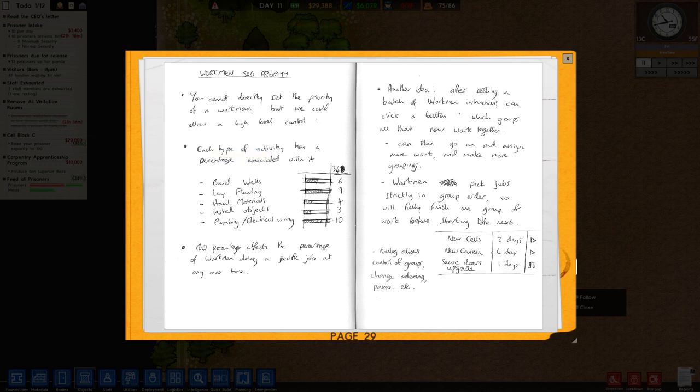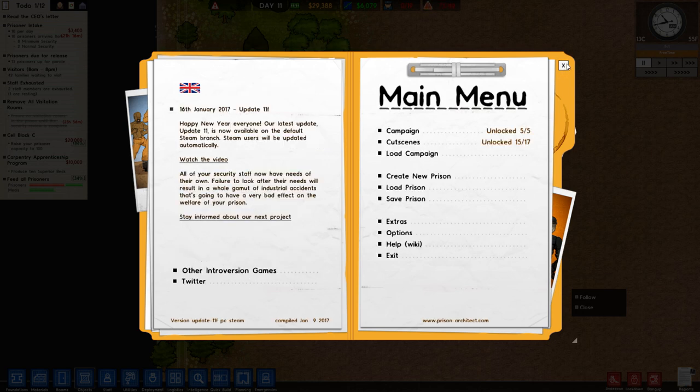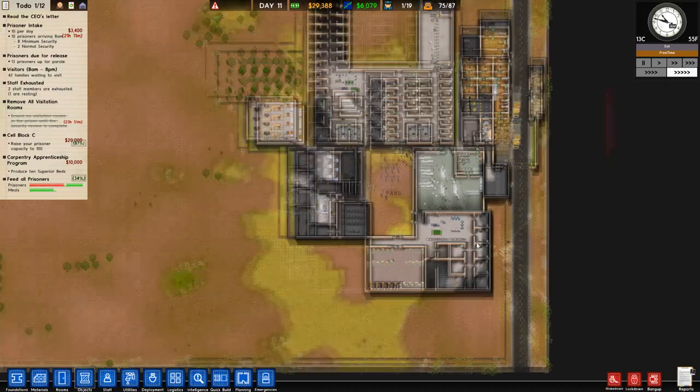There's a notebook page here. What's this? Workman job priority. You cannot directly set the priority of a workman, but we could allow a high-level control. Build walls, lay flooring, haul materials, install objects, plumbing, and electrical wiring. Huh. I mean, these basically are just, like, developer's notes and stuff, right? But that's kind of cool. Interesting. All right, well, moving on.